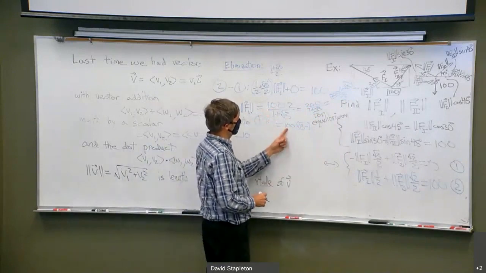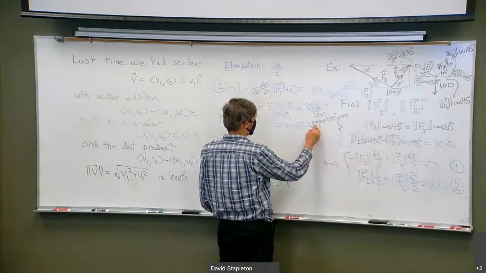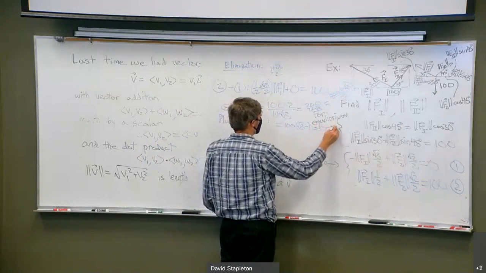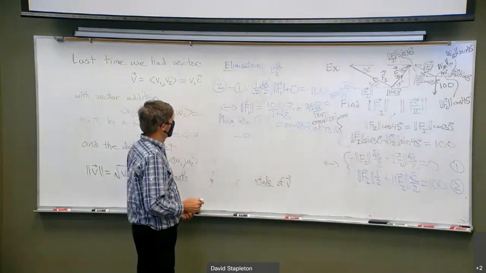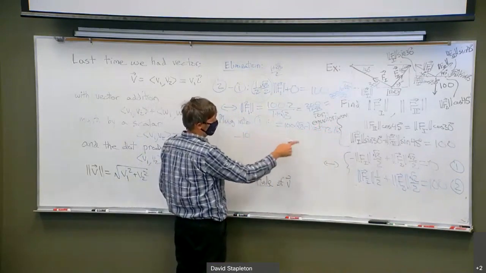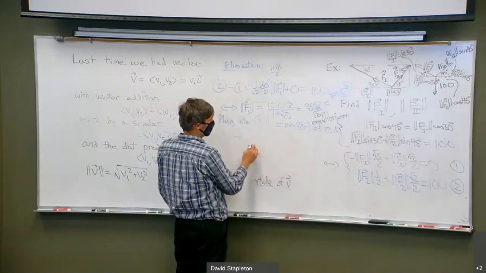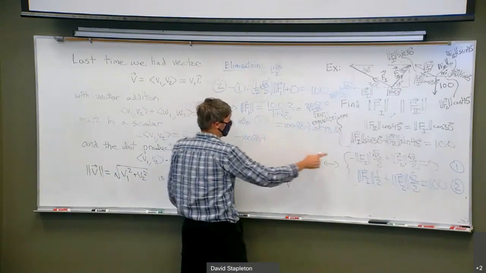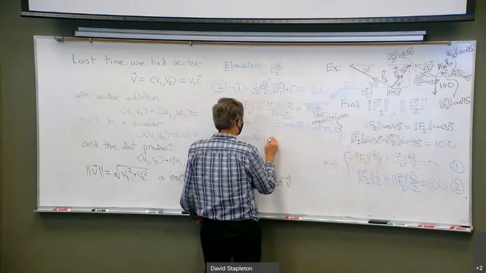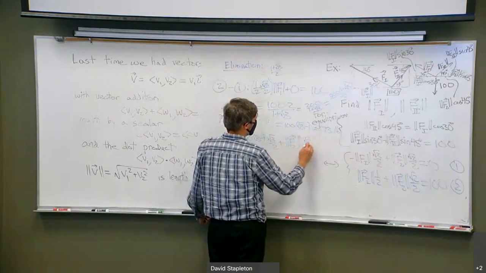This is approximately 173 minus 1, approximately 73 pounds. This one, now we plug it into equation 1 and say minus this amount, 100 (square root 3 minus 1), that's this times square root 3 over 2, plus the length of F2 that we don't know yet, times square root 2 over 2 equals 0.